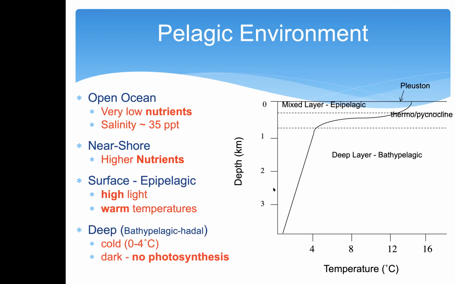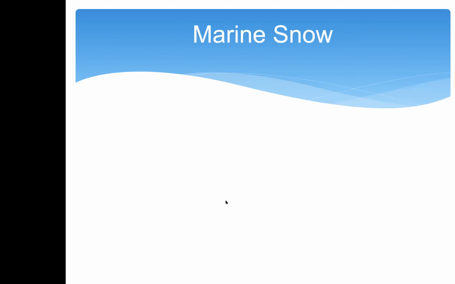There's, of course, no true photosynthesis down here. Although I once read an interesting paper about photosynthetic organisms that live near hydrothermal vents and use the infrared radiation for their photosynthesis. But in general, we can ignore that. So it's very cold. The other thing that will come into play today in our extremophiles discussion is high pressure. The pressure is very high as you go down in the depths of the ocean.